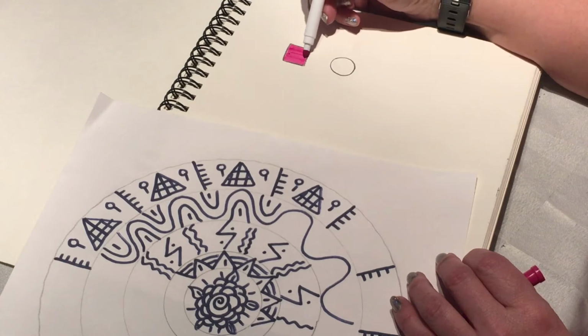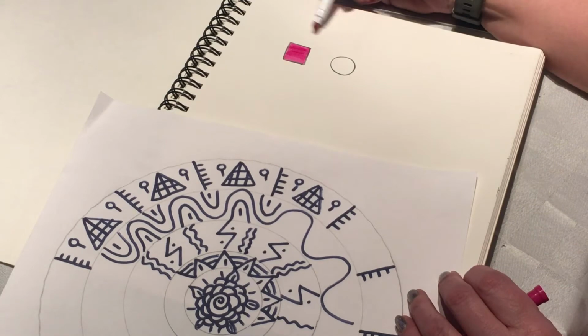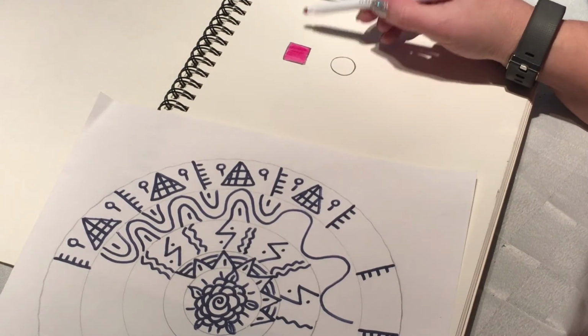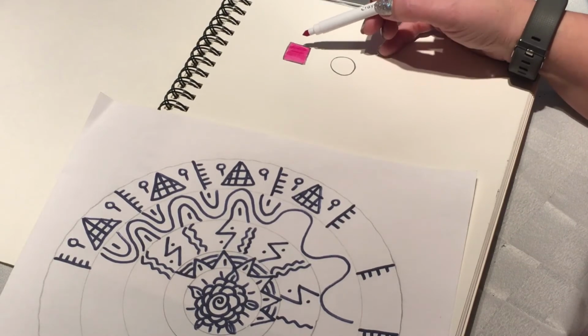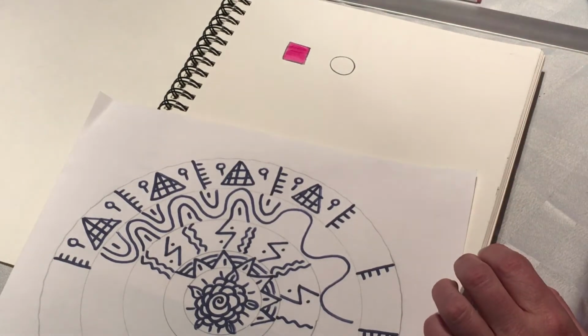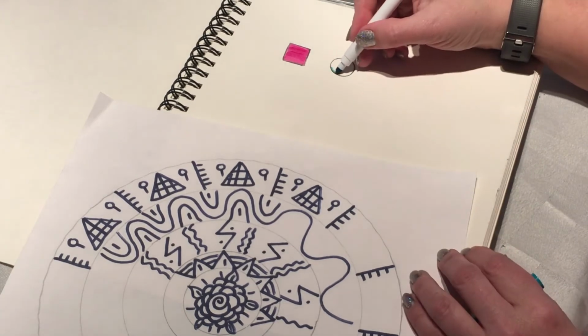But again, just going in the same direction. I show my students, if you do this up and down, side to side, up and down, side to side, you get overlapping lines, with anything you use really. You can smooth out colored pencil and crayon a little bit better, but it's always best to just color in the same direction. Try to get all your empty spaces. So let's say I want to color the circle, again, I might do the same thing.